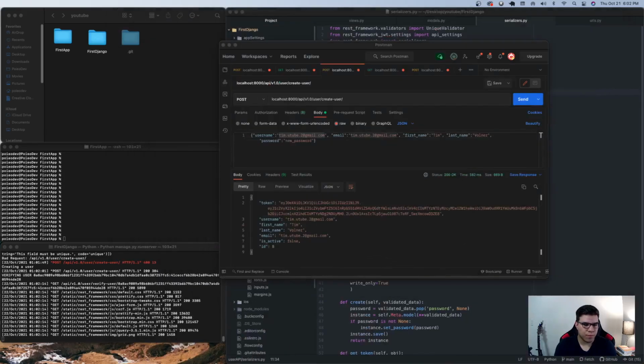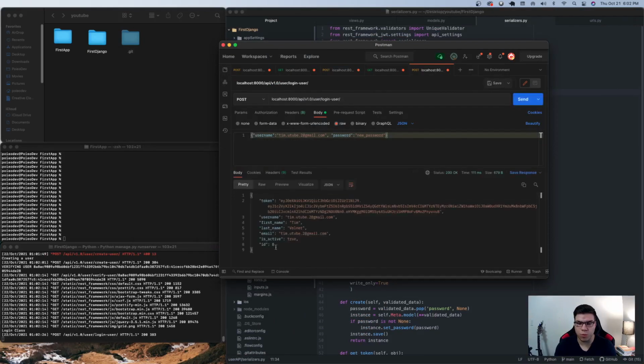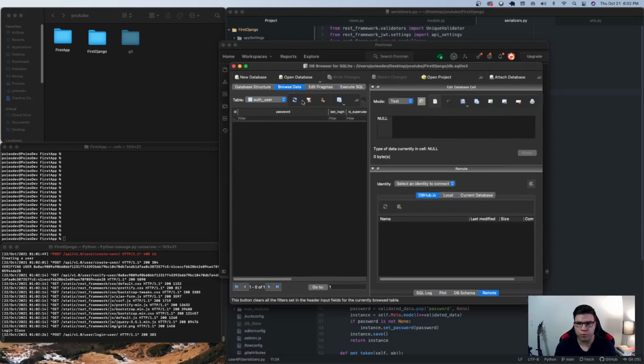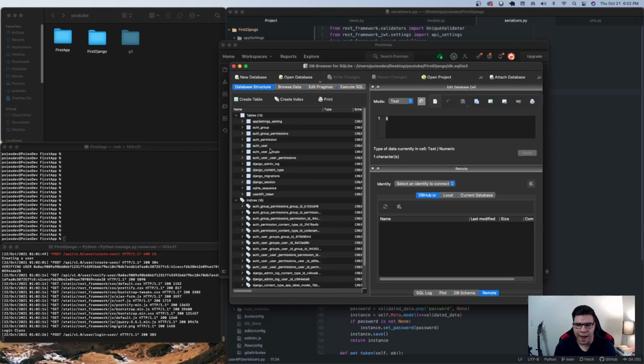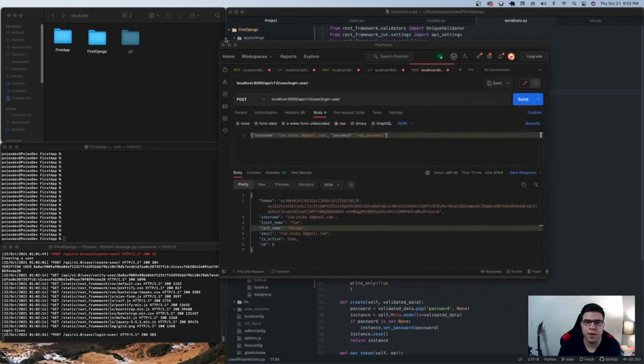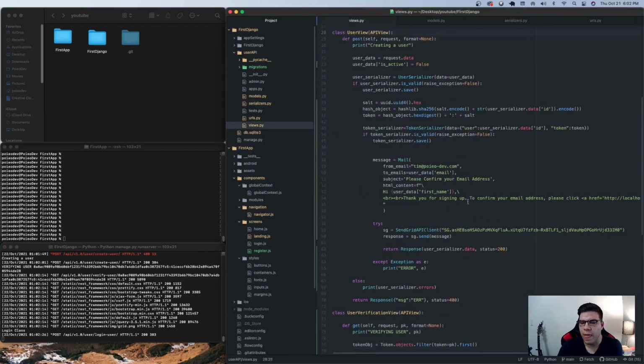So now, if we go to log in with that user, we should be able to log in with that user. And we are. Okay. And if we go to our database, we'll refresh it. And we'll see that is_active is a 1, which is true. Now, if we go back and we look at user API token and browse that, we can see in here we have the user ID and we have the token. And so it's all tied together. So that's how you do a confirmation email. We had to change a few things back and forth. My apologies. But it is working.